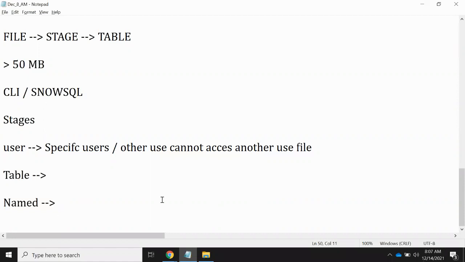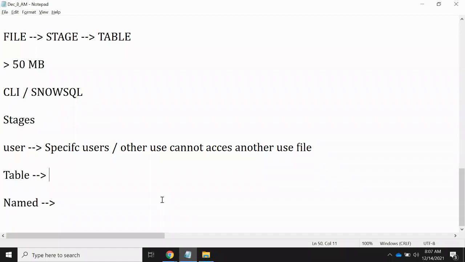First, coming to table stage, same way as a user stage, table stage also is created automatically. No need to create separately. User stage by default is available, right? But when you create a table, the table stage is created by default. No need to create it manually.